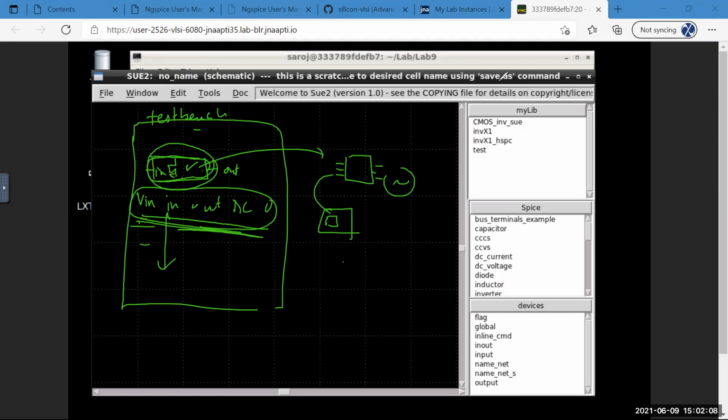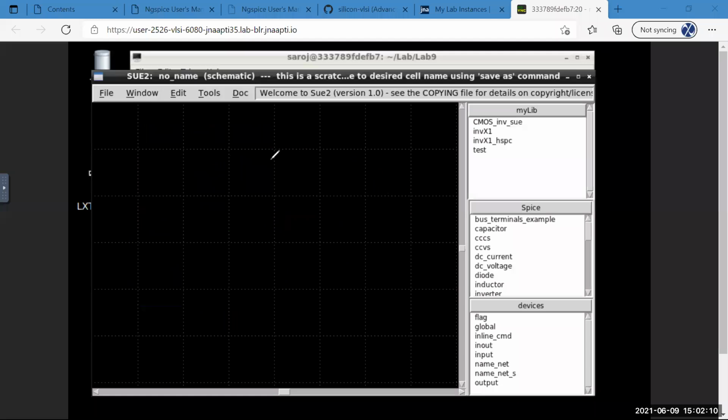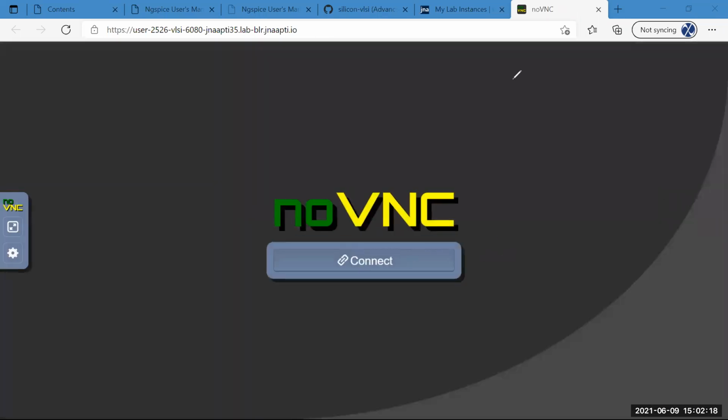Okay. And we won't do that today, but you can look in the schematic, and once you do the circuit, you can create a symbol for it and then instantiate that symbol in another schematic and so on. So basically you can create a hierarchy of levels as much as you want. Okay.